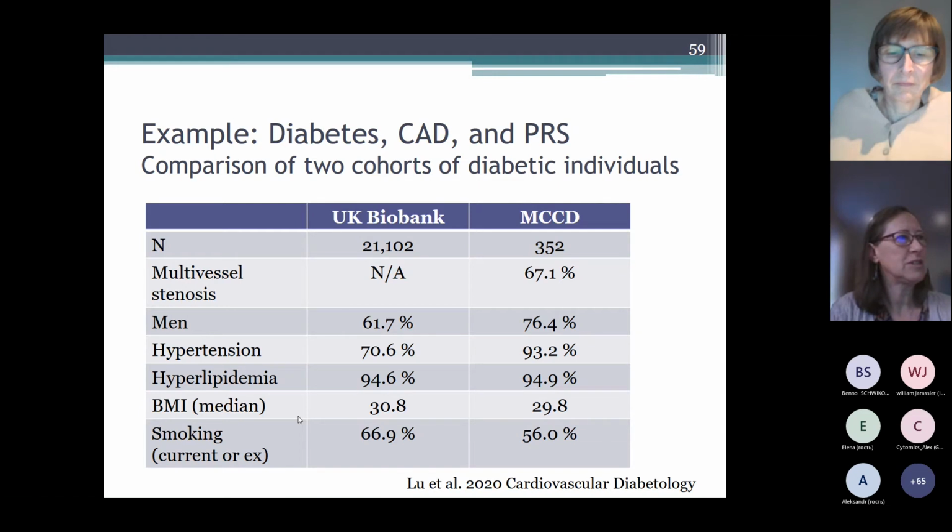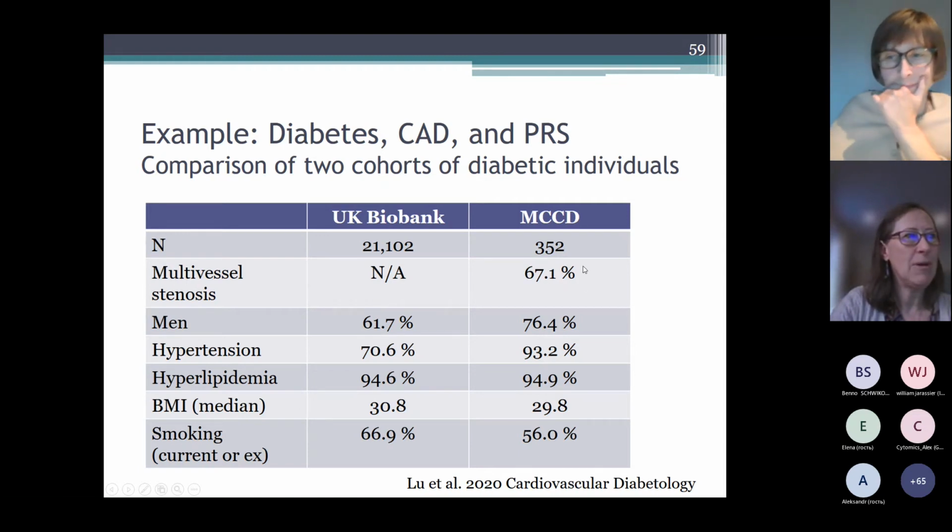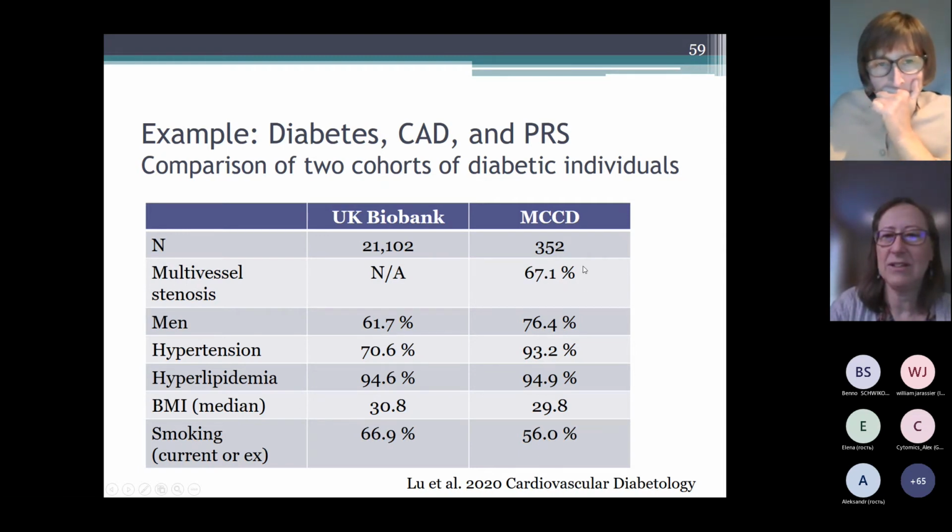These are just describing the two cohorts. Obviously, one's large, one's small. We have the standard risk factors, but we don't know about multi-vessel stenosis in UK Biobank because they didn't have angiograms. We do know about multi-vessel stenosis in the small cohort because they all had angiograms.